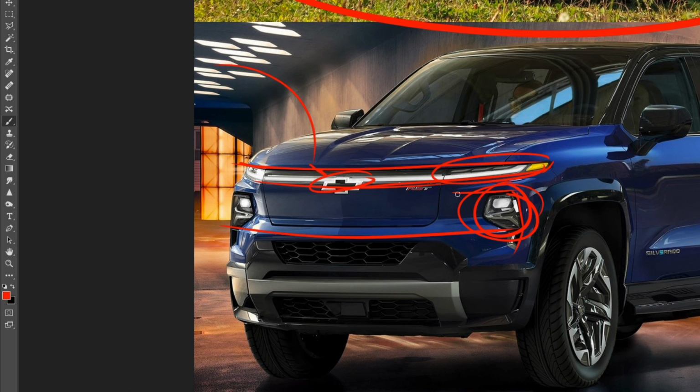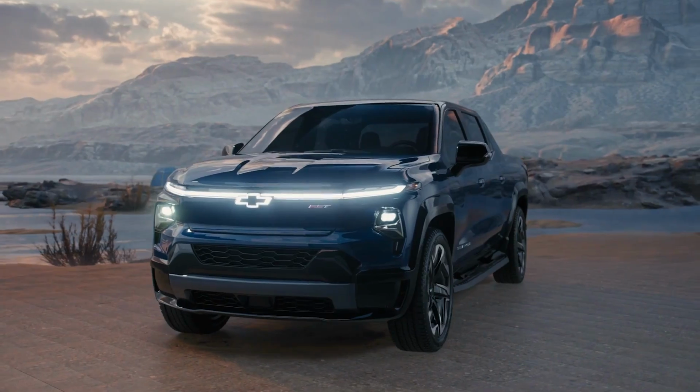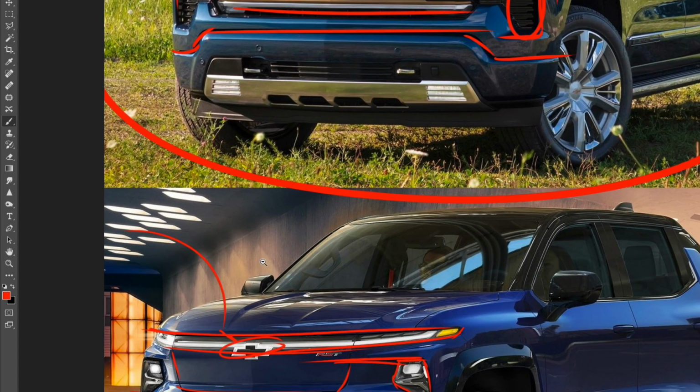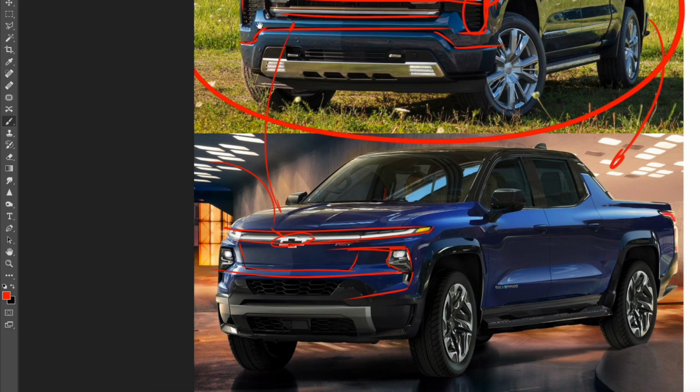The actual functional headlights are these right here, but the treatment around these headlights and the surface itself, the outline of these headlights, is kind of irregular. It's an interesting shape, which definitely creates some unique design for the front fascia of the Silverado EV, and I like it. It looks clean. You can definitely tell that this is an EV because we don't have an open grille here like we have on every other Silverado that really shows off the front end grille proudly in every single trim level. That is now covered up here in the Silverado EV, and I think it looks good.